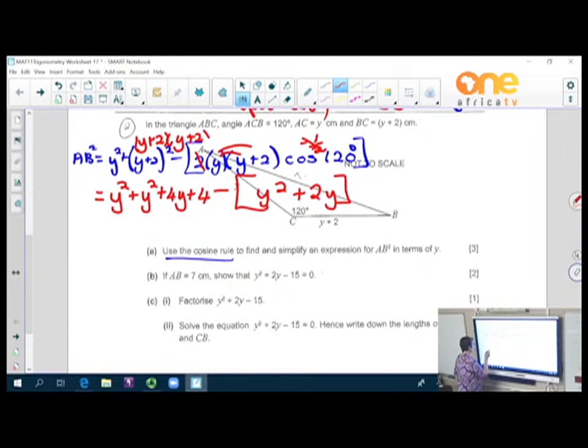And now we can just simplify this whole one, because that's what they say, simplify. Actually we should remove this negative also there, because we've multiplied the negative with the negative. So then we have 3y squared plus 4y plus 2y, which is 6y, and then plus 4. That's then the simplified expression.